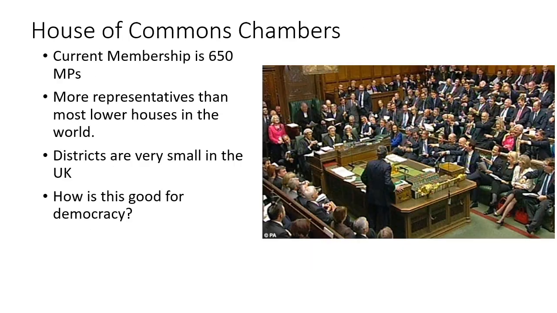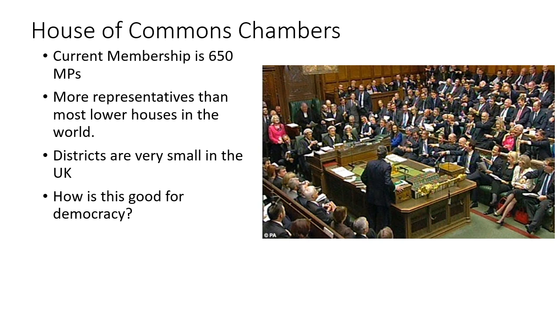Current membership in the House of Commons is 650 people. That is more representatives than most lower houses in the world. For example, the US doesn't really have an upper house and lower house, okay? But if we want to compare this to the House of Representatives, the House of Representatives membership is 435, and the US population is significantly larger than the population of the UK.